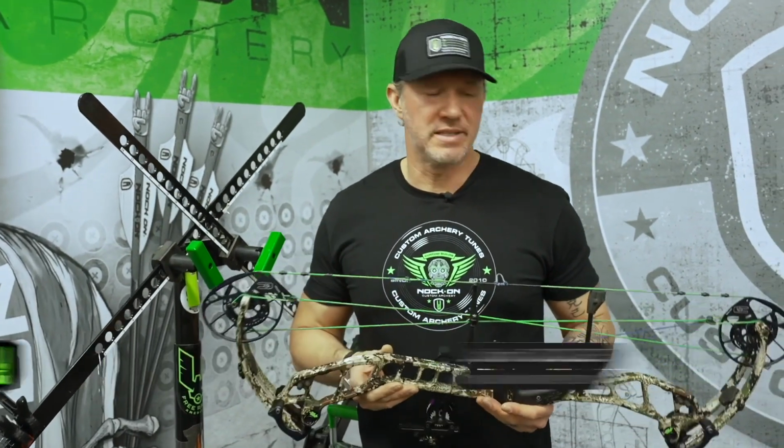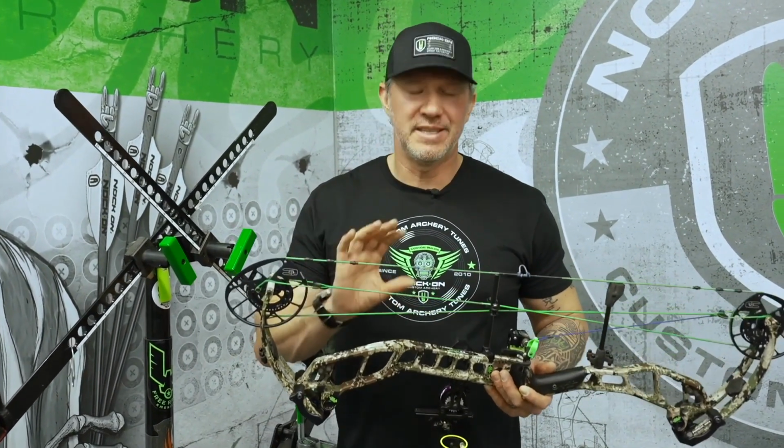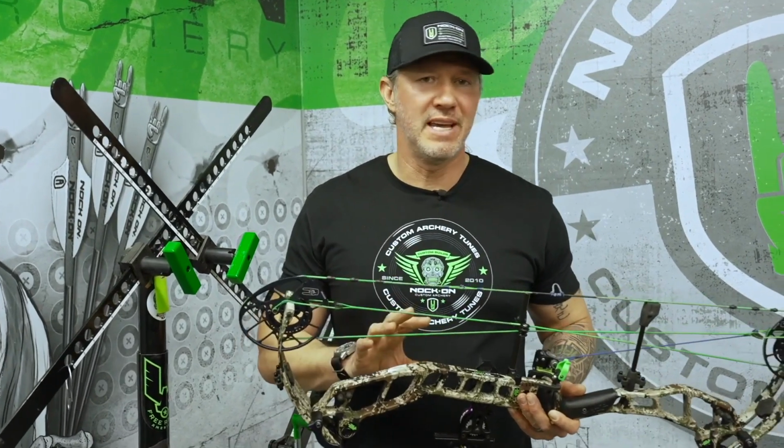Common question is, when do I replace my bowstring, or when do I just perform routine maintenance? So the answer to that question really depends on several things. With strings, this is a wearable item. Strings and cables are a synthetic material. It's affected by all kinds of weather conditions.